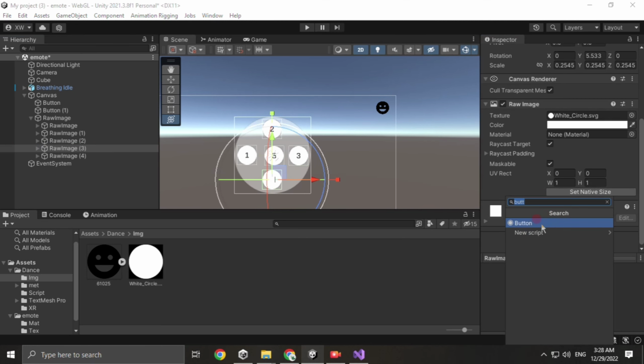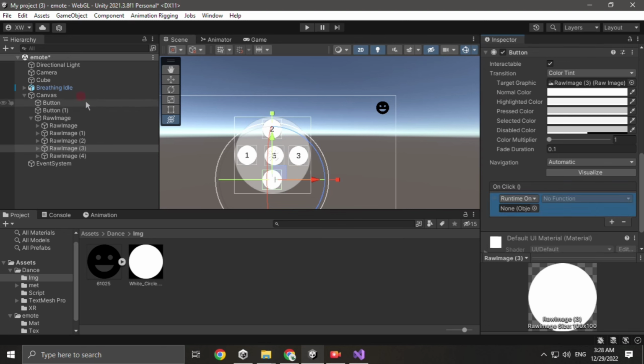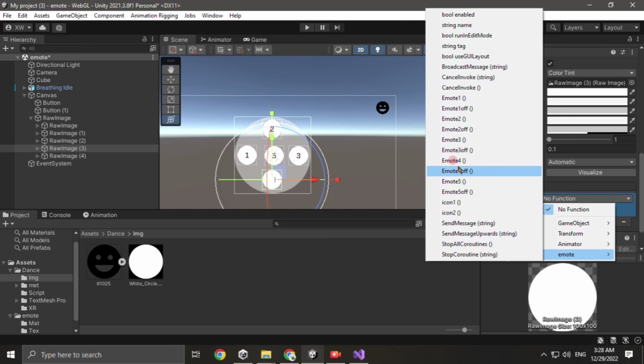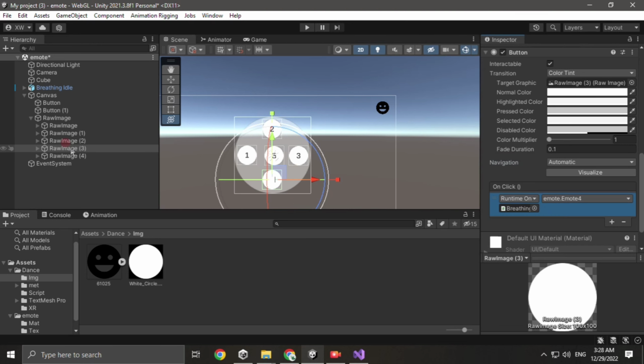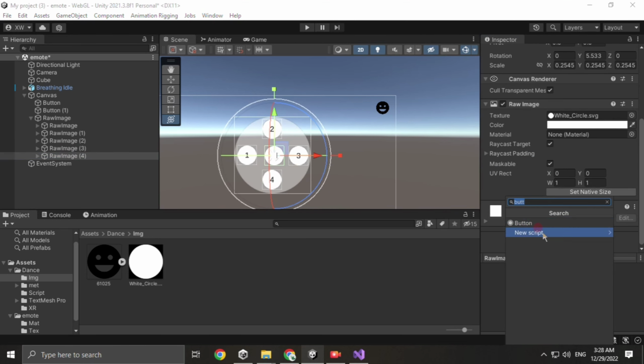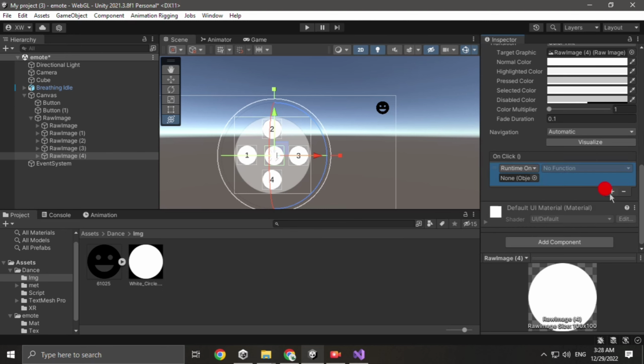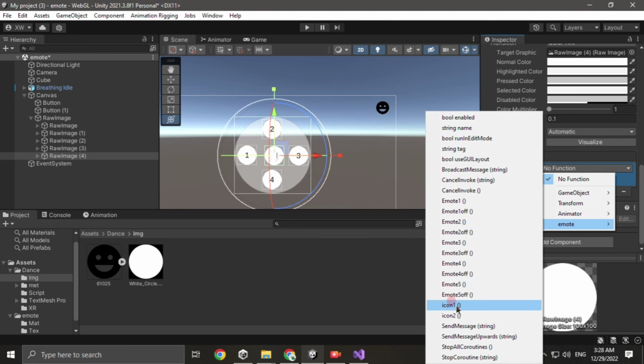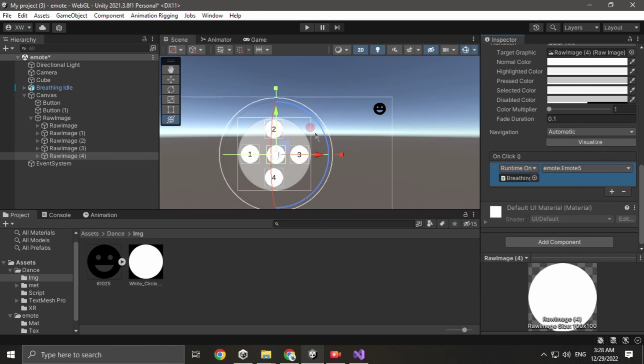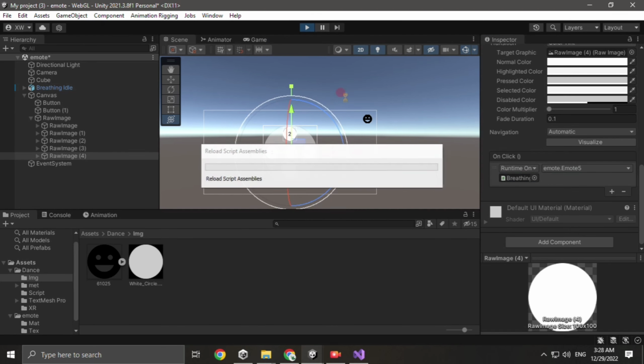Again add component button plus idle animation, and this is for emote 4, and then add component button plus, this is for emote 5.